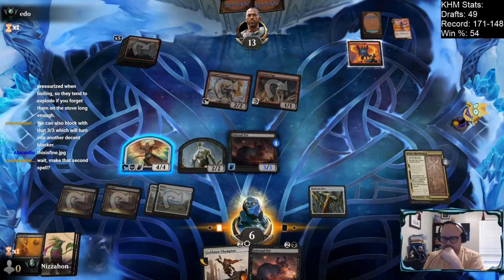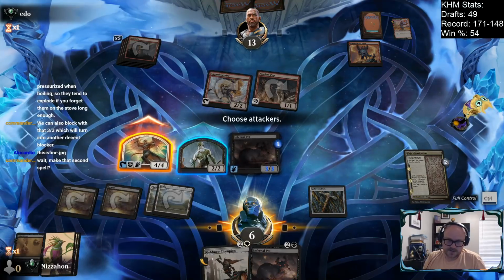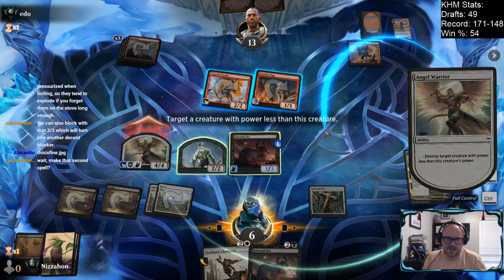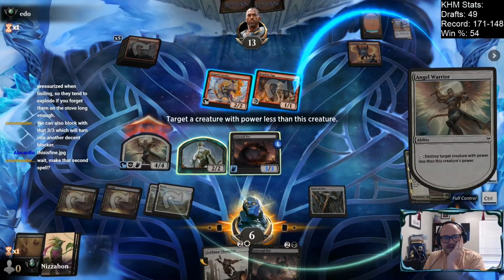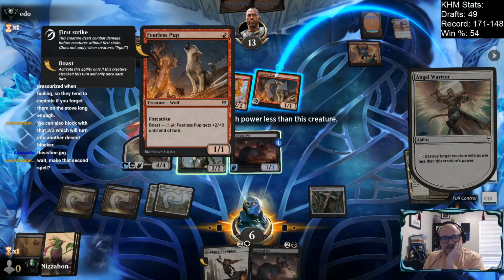Then we attack with this. And then we tap it to kill. I guess the pup is more of a problem. The cavalry giving stuff haste is no picnic, but I think I'm okay with it overall.